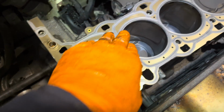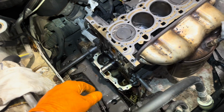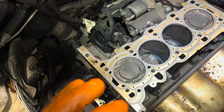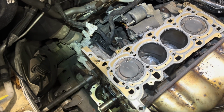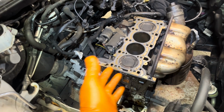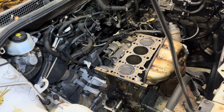Block cleaned up, head gasket on it, locking pin locked in there, and that's at TDC at number 1 and 4. Time for the head to sit back on. I think I'm going to sit the head back on, sit it down, squeeze it up, torque it up, start getting rid of some of these bits and pieces and getting them out of my way, and start rolling back into a timing chain in a couple of minutes once I do a bit of reassembly here. Just get some of the parts maybe off the ground.